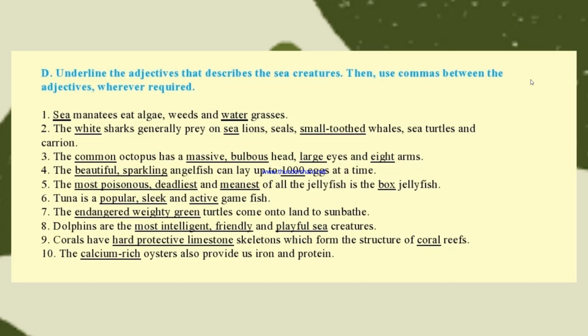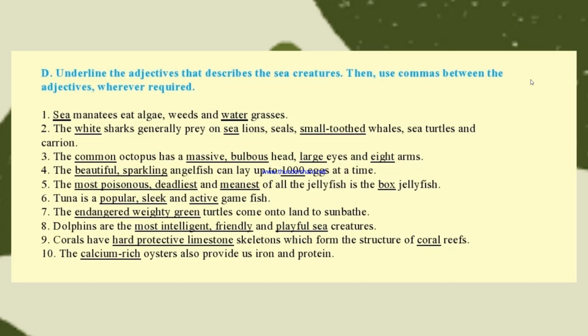Then small toothed whales. So whales are being described as small toothed, right? And then sea turtles. Here is where the catch is. You have to put an underline somewhere here. Alright, and carrions. So these are all kinds of animals found in the sea, right? So they come from one origin. Over here the group origin is being discussed. So that is why you see sea lions, comma, seals, small toothed whales, comma, sea turtles, and carrions. Since they belong to the same group, by rule number 2 you have to put commas and add and, right? Then we go on down to number 7.